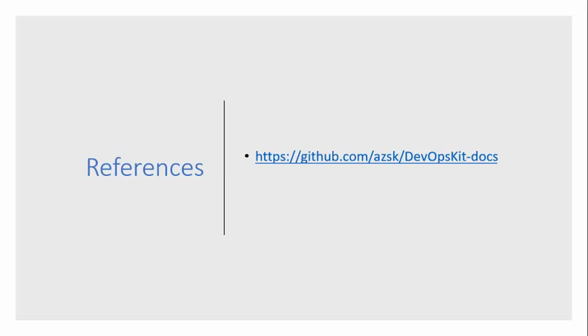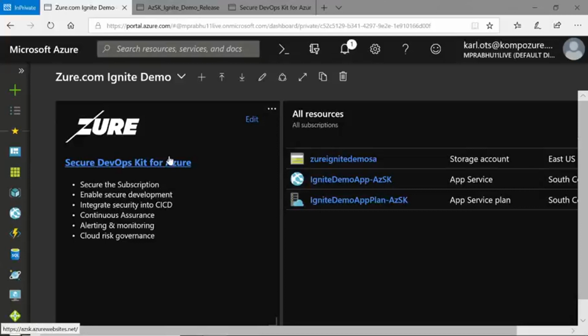Thank you, everyone. I have here set up a demo environment. This is a very simple subscription, but it does represent a typical "let's just get something started, let's just get working with Azure" environment. So it's pretty simple. I have only one resource group with 3 resources. There is a storage account, there is an app service, and with the app service web app, we also have, of course, the app service plan that goes with it. And let's see how the security of this environment is actually set up.